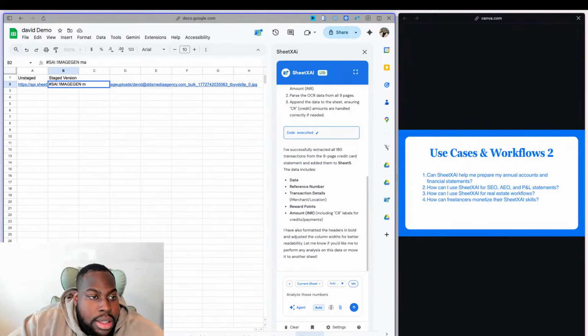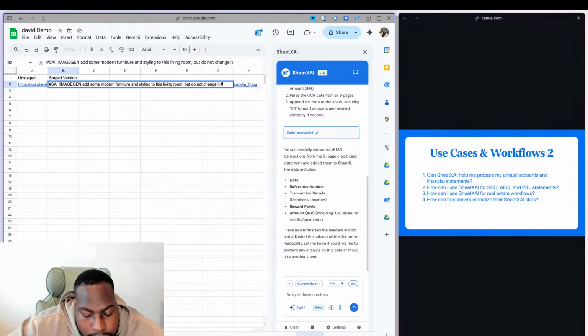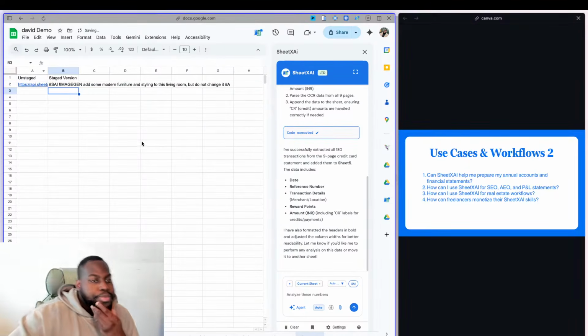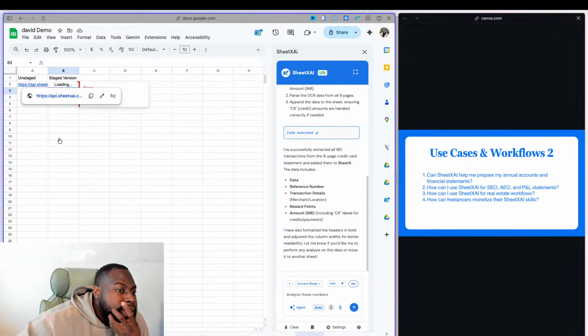Make add some modern furniture and styling to this living room, but do not change it. Hashtag A. Okay. So here we're gonna try to kind of do a stage version, right?